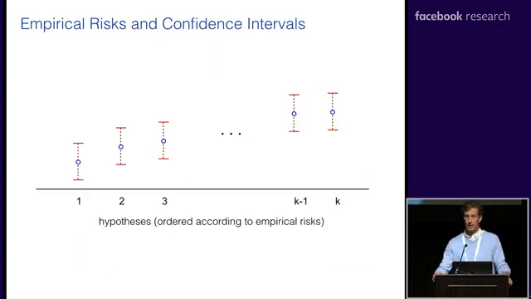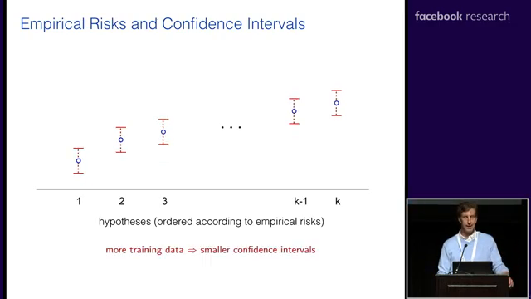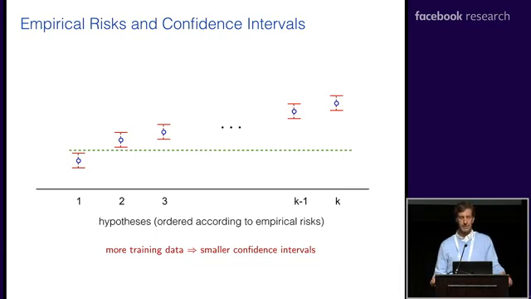So let me just show you how this might look in pictures. What I'm showing here are the empirical risks of a bunch of different classifiers, say. Each blue dot is the empirical risk, and the red bars, again, are those confidence intervals coming from the VC inequality. So we could order them like this, from lowest empirical risk to highest empirical risk. As we collect more and more training data, we'll shrink these confidence intervals, because remember, those VC bounds are going down like 1 over the square root of n, or proportional to that. And we'll get to some point like this if we've got enough training data, and at that point we can clearly see that with high confidence, model 1 is better than all the other models. And that's the idea of empirical risk minimization. You could keep going until you get this epsilon good model, or you could keep going, if you have a finite set of models, until one's clearly better than all the others, like I'm showing here.